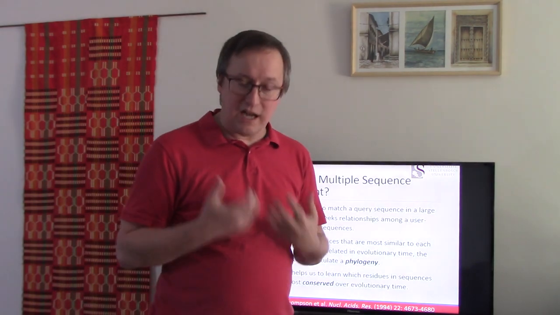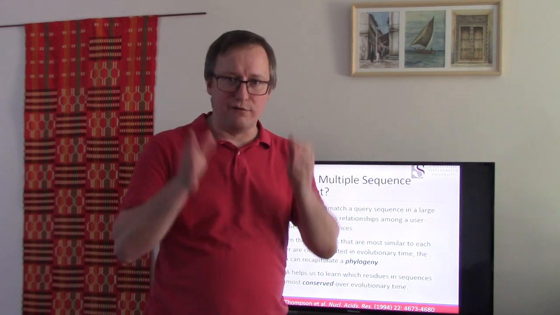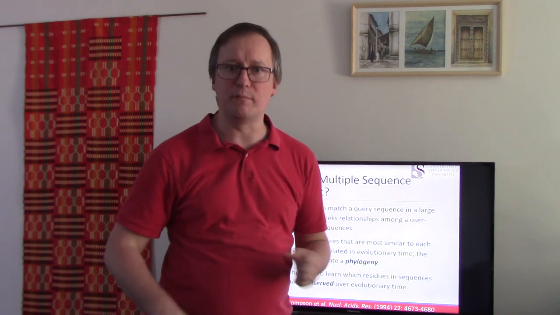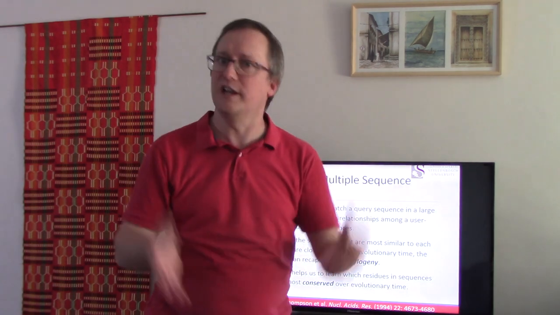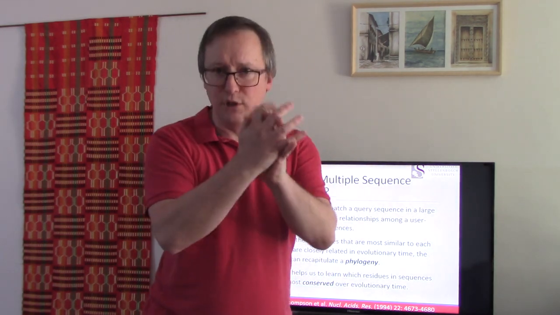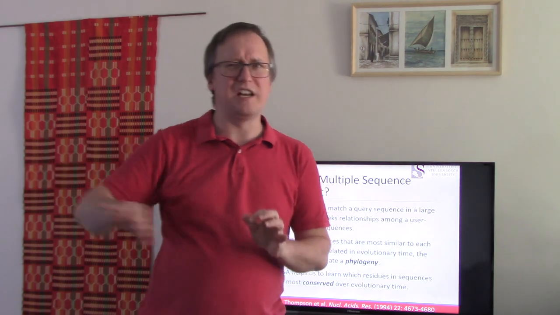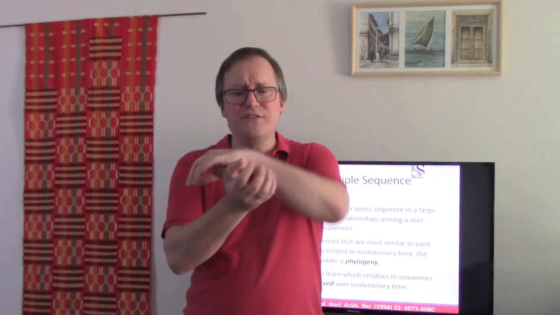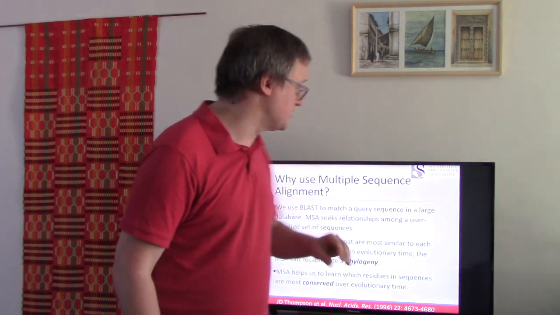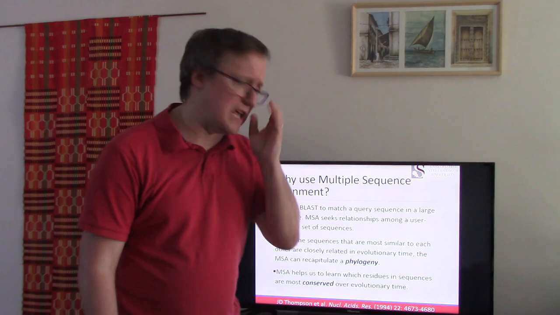In the case of BLAST, we've been talking about the search of one sequence against a database. We want to discern all of the hits in the database that have similar sequences to the one that we've supplied. In the case of multiple sequence alignment, we're getting rid of the database and instead saying, we have a set of multiple sequences and we want to discern which of them are most closely related to the others. What are the areas of relationship among these sequences? So multiple sequence alignment gives us that ability.